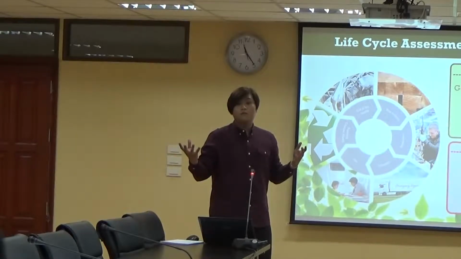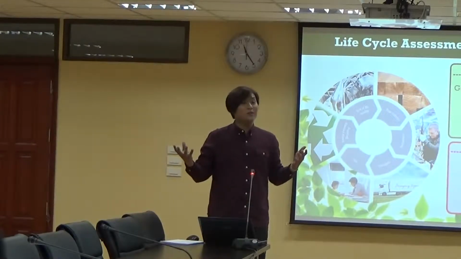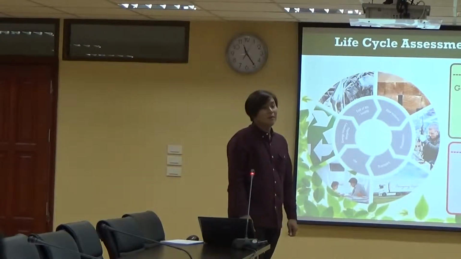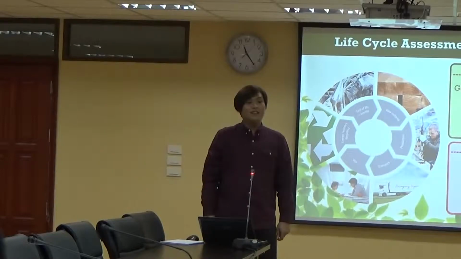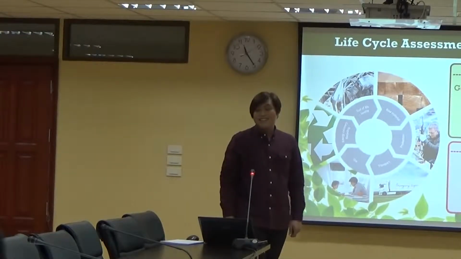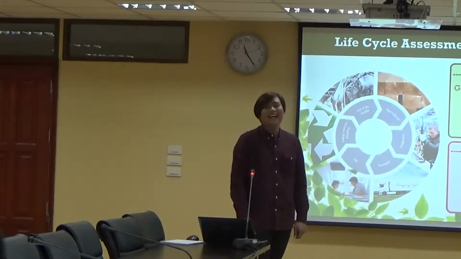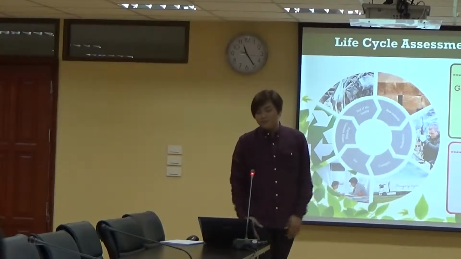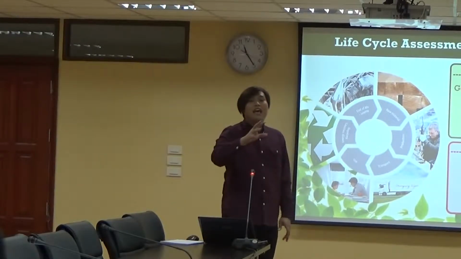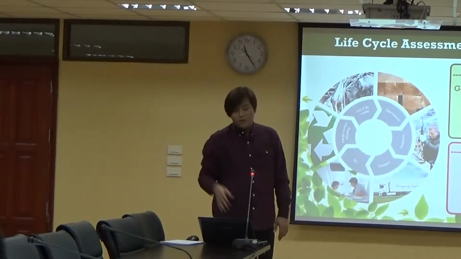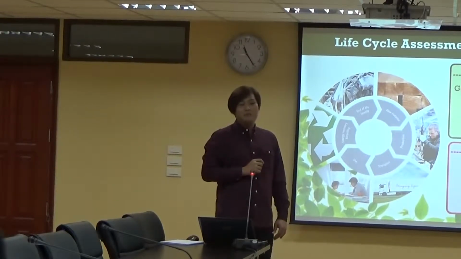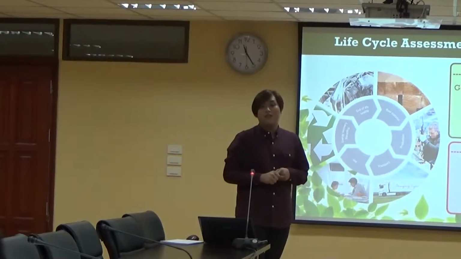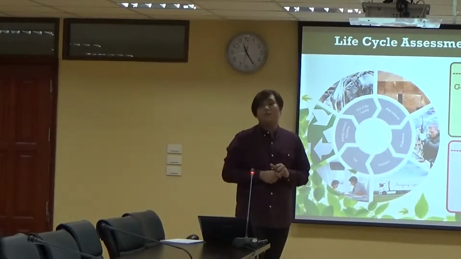You need to send the data to the commissioner to check the data that is true or false. And when you have the exceptional data, you will go to the third step, which is impact assessment. The impact assessment you will separate into the normalization and weighting. And the last step is interpretation.